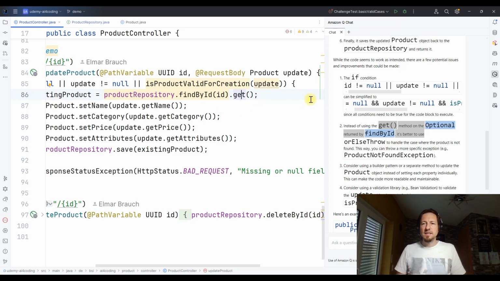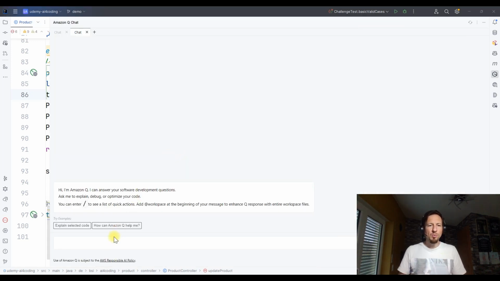Okay, last thing, it's again about the Amazon Q chat. The Amazon Q chat is open and bigger in size so that you can see it. I want to use the chat now to ask a specific question about AWS services. And my question is how to convert this Spring Boot application into an AWS Lambda service, which can run serverless in the AWS cloud.